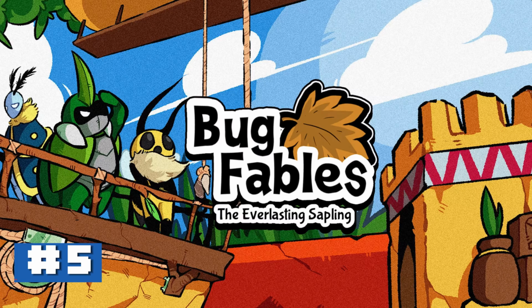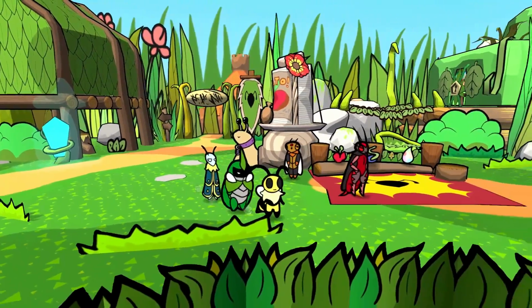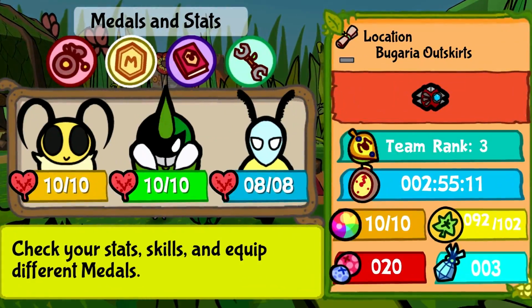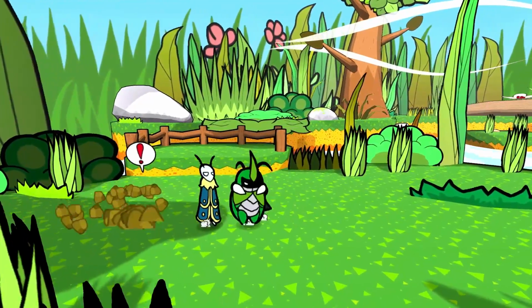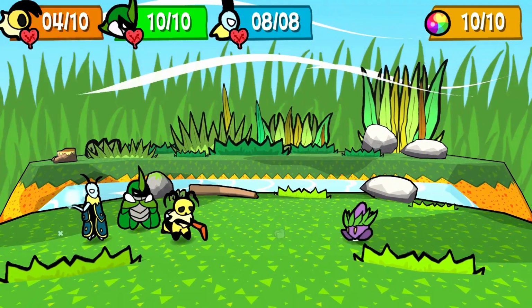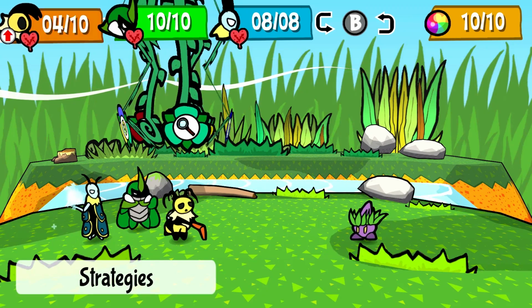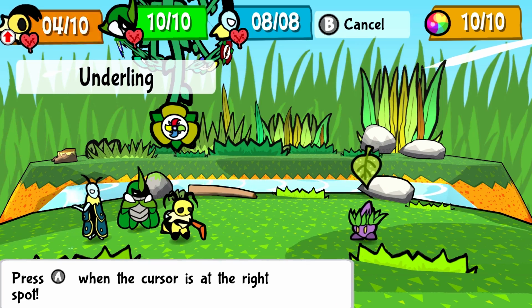Number 5, Bug Fables: The Everlasting Sapling. Many fans of the Paper Mario series weren't too thrilled with the gameplay of the Origami King when it released on the Nintendo Switch. In fact, many will argue that the Thousand Year Door is and should be the golden standard when it comes to Paper Mario games. Well, Bug Fables aims to uphold that standard, it seems. And as you can tell by the gameplay, it looks pretty much identical to the Thousand Year Door.